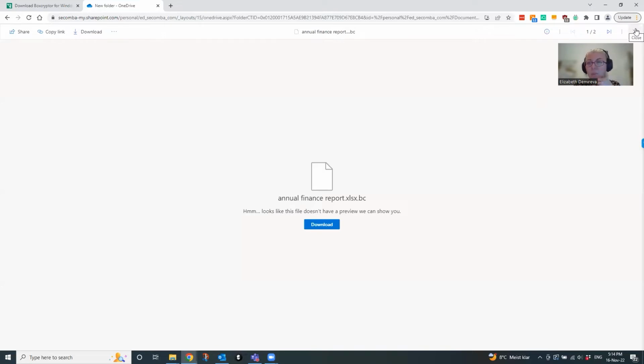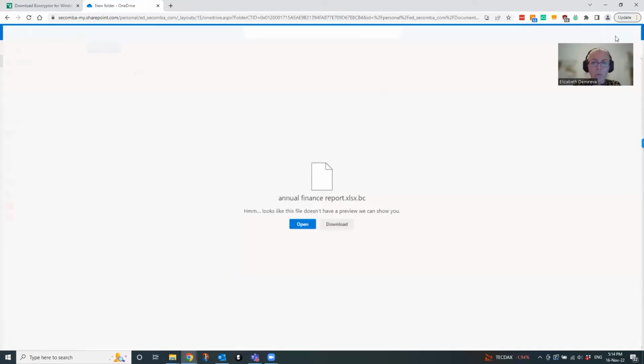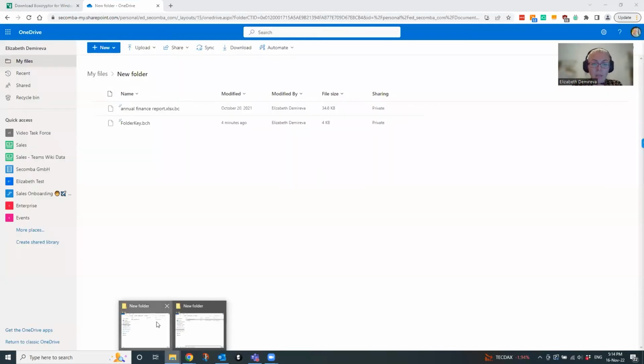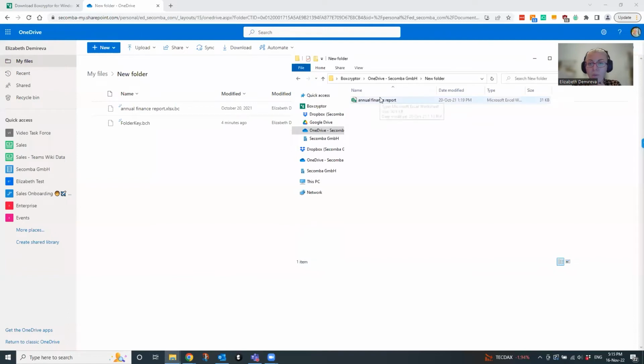This is what they will see on their side. Practically nothing, even if the data is stolen or taken via ransomware. So it's useless for whoever has it now. They can't do anything with it.